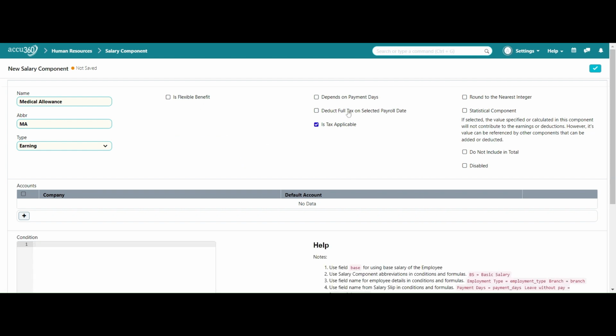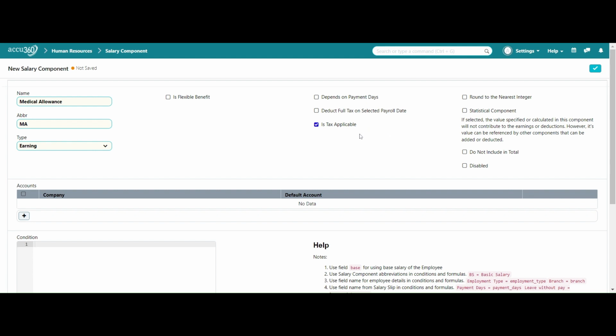Now the next option is depends on payment days. If we want this salary to depend on the payment days of a particular employee's work, then we have to check this option. We can also define it while mentioning the formula for the particular employee, so we are not checking this option either.